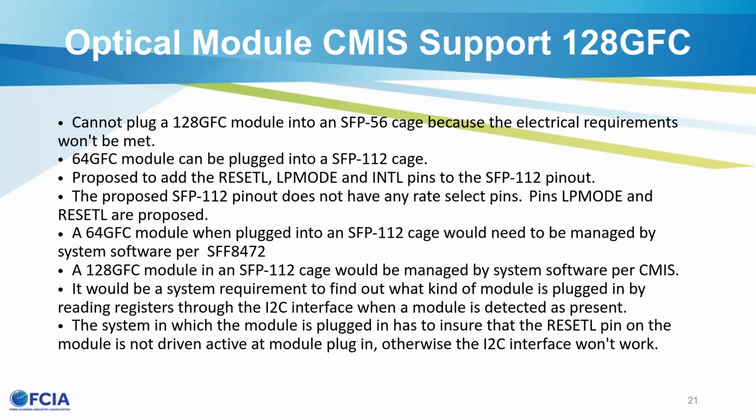And Fibre Channel, because we've always used hardware rate select pins for the slower speeds and backward compatibility, we don't want to get away from that, because somebody might plug in a 32 GFC module expecting this. We basically are working with the OIF and CMIS standard to make sure that the requirements that we have, and we need to make Fibre Channel backward compatible and plug and play like it's always been, are met.